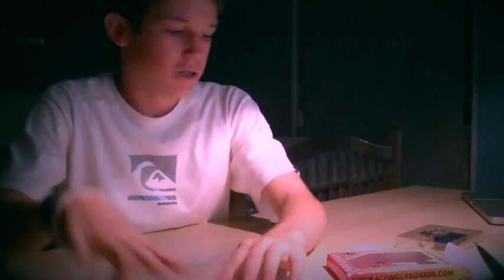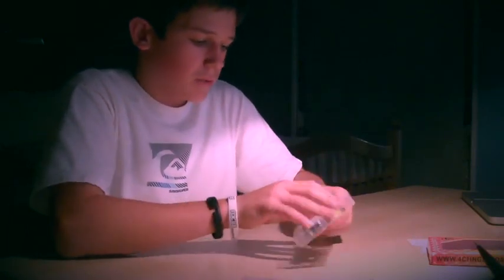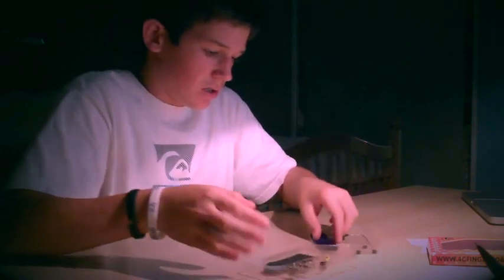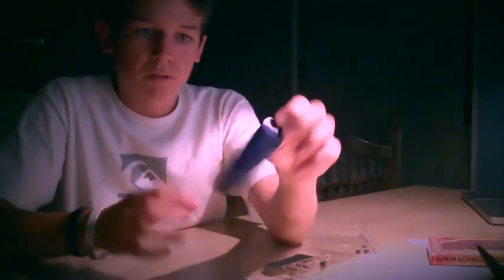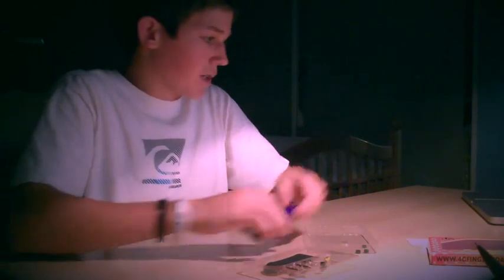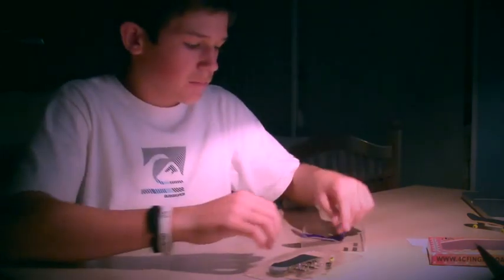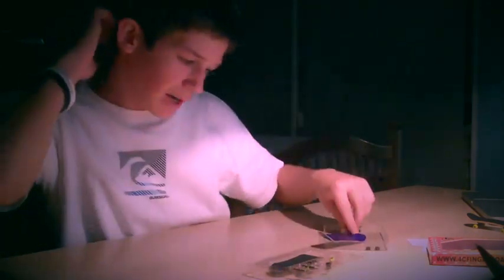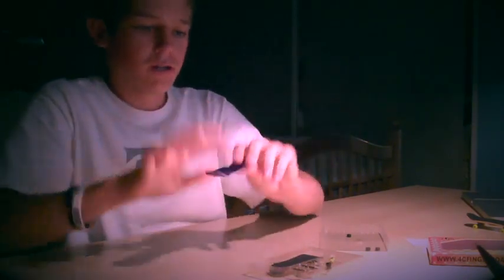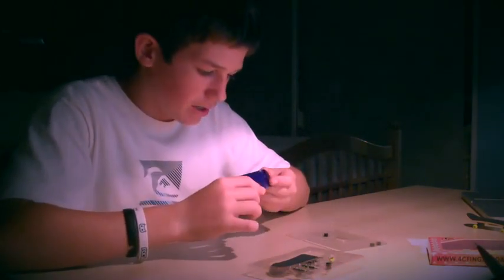All this I got for free. So here we go to the deck — this is what Kyle actually ordered. The purple deck is nice. I don't know exactly how wide they are but they're really wide. Here's my 4C setup for comparison. The grip is really comfortable and sticky, which I like. The deck came with four bearing wheels and is five pieces of Canadian maple wood, which is really sick.